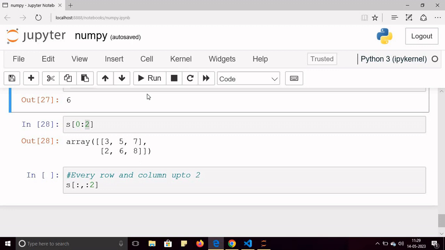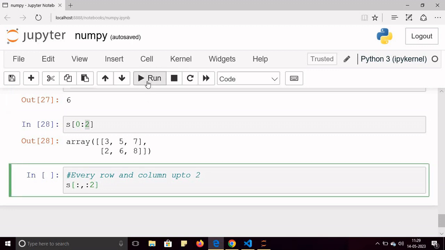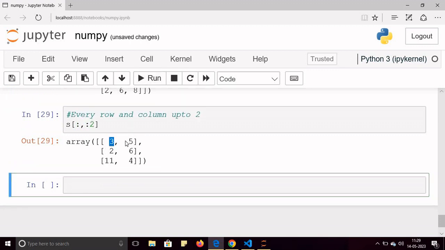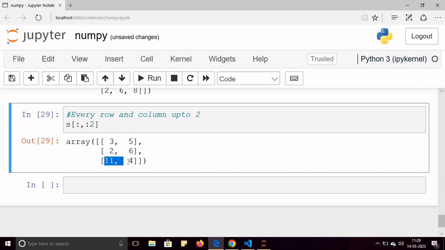And if I run this, you can see every row and only 2 columns up to column 2. It's very simple.